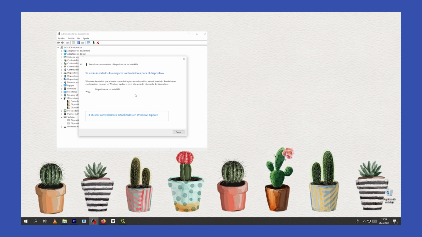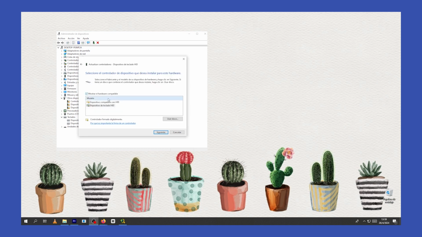Now we go back and click on Examine on my PC. We should give Windows a folder on which we know that the drivers are installed. But if you don't know where they are installed, you can click down here to choose from a list of drivers available on the computer. And here it will show us the possible drivers that we have.